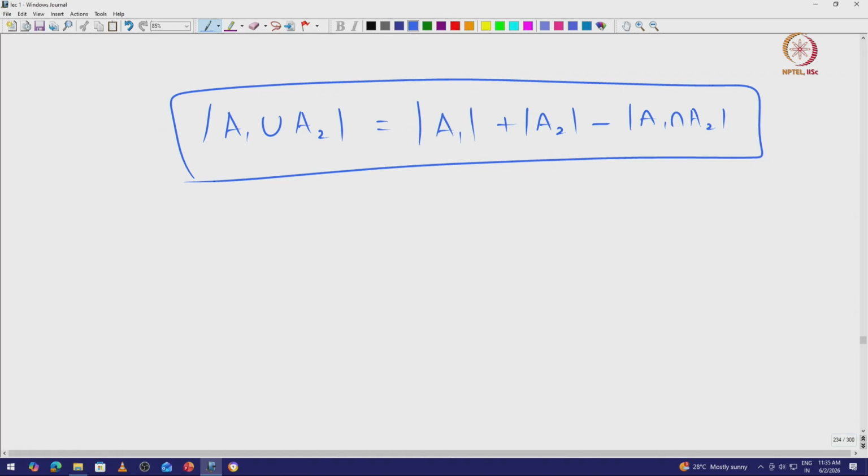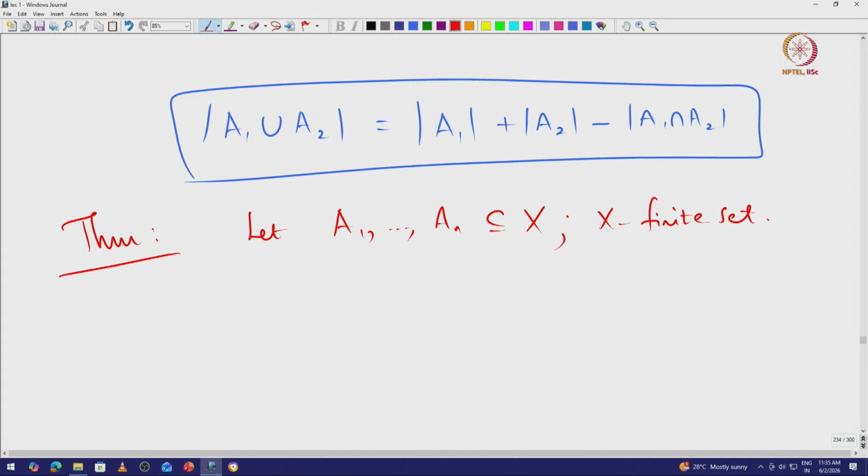So this is what the principle of inclusion-exclusion says, and this is something that we want to actually generalize to any given collection of finitely many subsets of capital X. So indeed we want to prove the following theorem. So let me just state the theorem. We want to count the cardinality of the union. So let A1 etc. An be all subsets of capital X, and X is given to be a finite set.